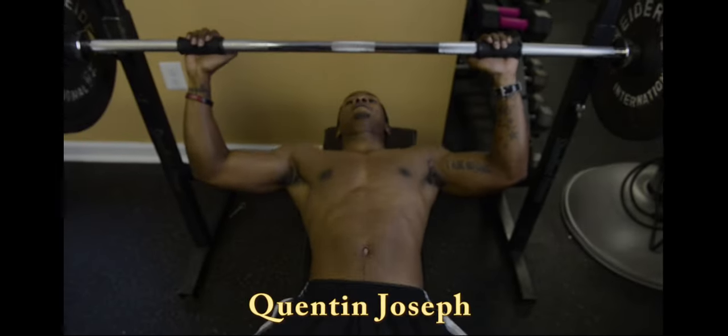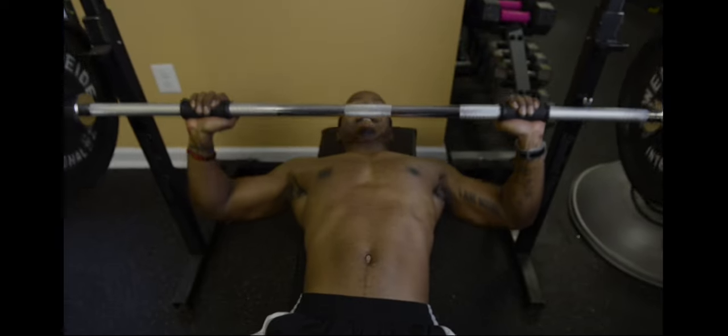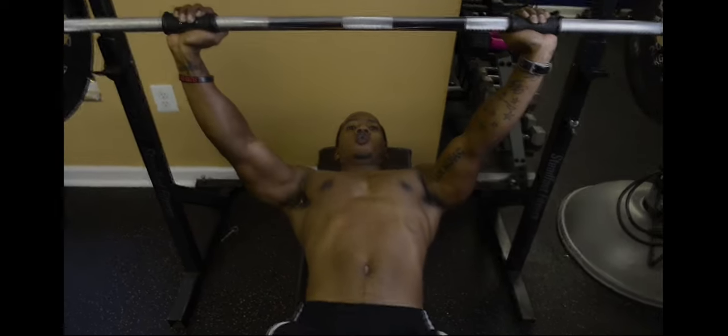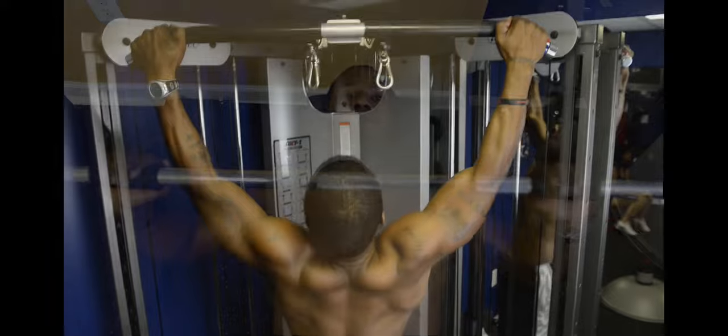I'm Quentin Joseph, owner, president, and head trainer of Life Effects Training, LLC. I'm looking to make my men's physique debut in 2013 with Team Granite. I'm also a guest writer for Varia.com, kind of obsessed with calisthenics and CrossFit, and I'm also in development of my own style of exercise training.